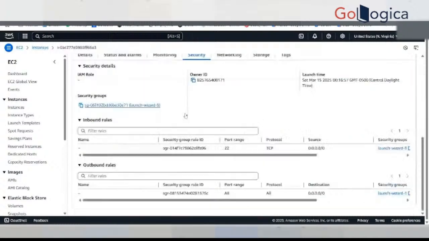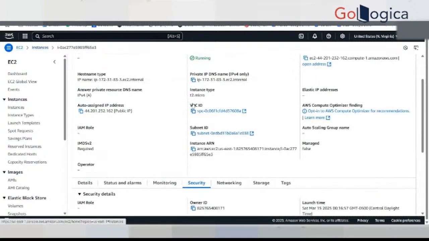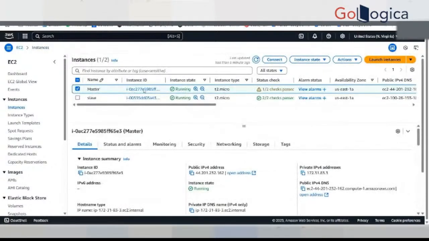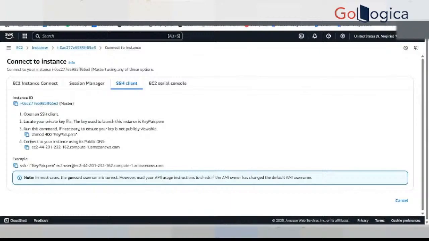Yeah, it's done, bro. You have added that 3306 in both the master and slave in inbound and outbound. Yeah, I added that, and I need to connect to both the instance. Yes.